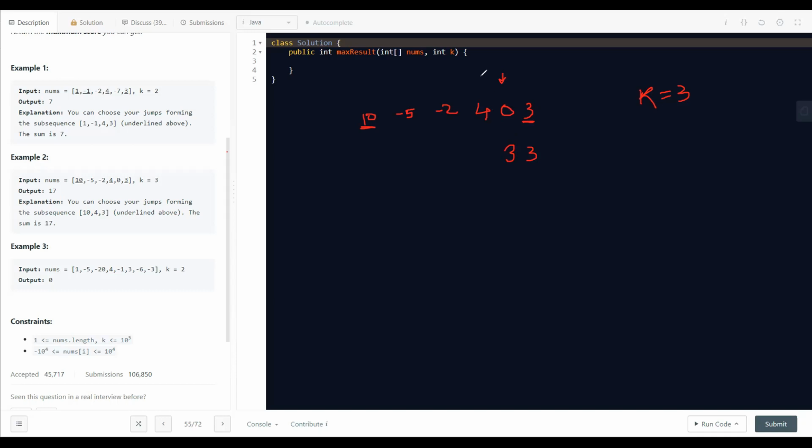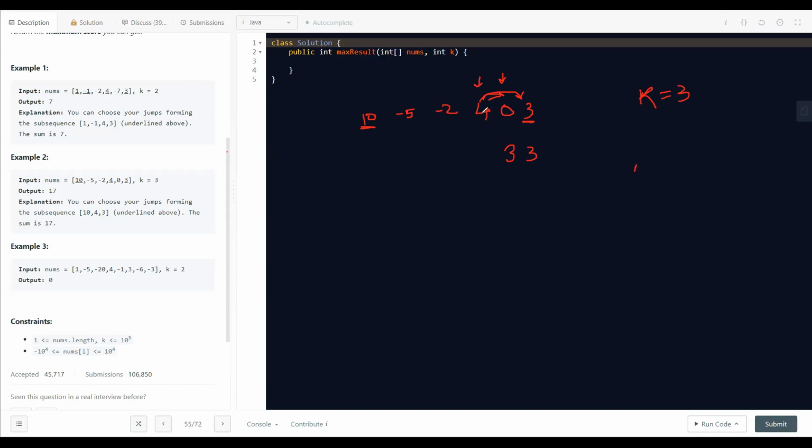Okay, now say we move back and we are at 4. If we are at 4, we can go to 0, fine, or we can skip 0 and go directly to 3. If from 4 we go to 0, what will our score be?